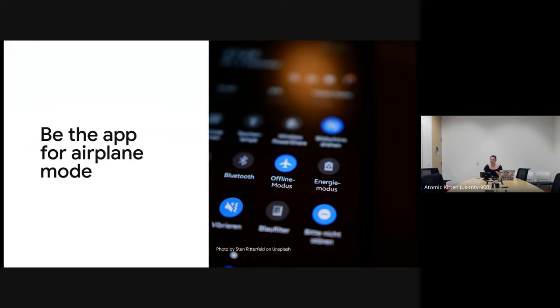But definitely, hands down, if I have a to-do task app and I have one version that just tells me you have no internet, you cannot do anything, and I have another one that lets me add my tasks and they will be synced afterwards, I'm going to go with the second one, right? So this is what you want to bring to your users.